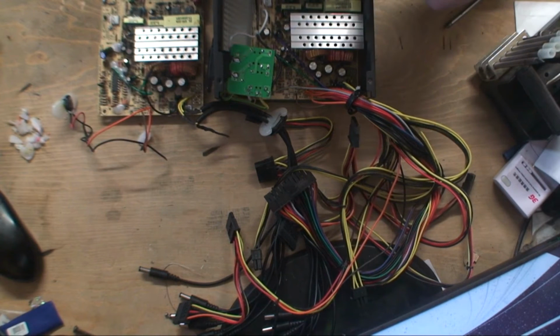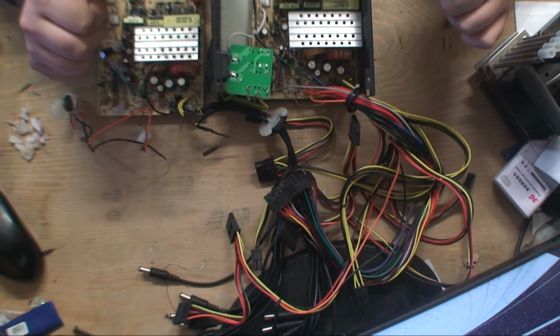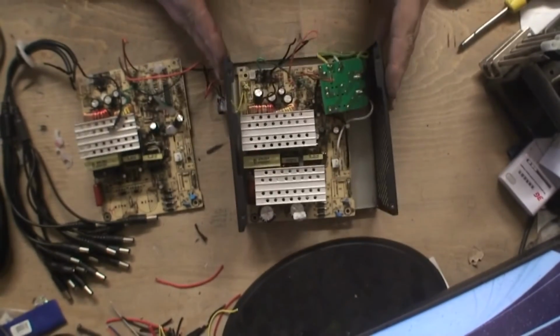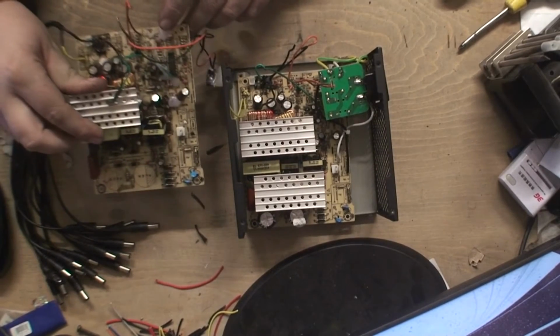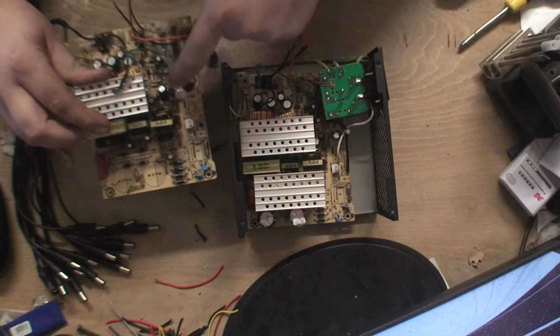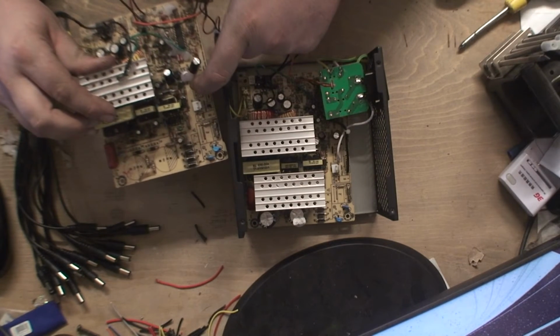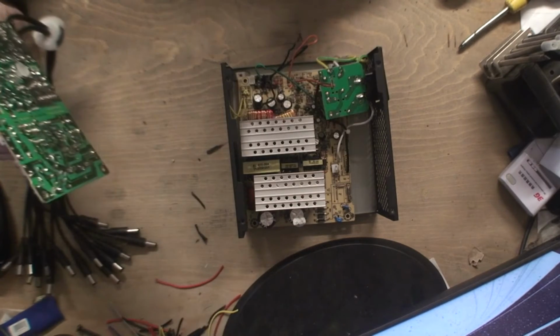So I'm now going to cut these, and I will turn the camera back on when I've got this a little bit cleaner so you can see a little bit better. Well, as you can see, I've got rid of all the wires, and I don't know if you can see on this board, but there's just blobs of this hot snot all the way over, and that's basically where they've just cut the wire and put the stuff over it so it can't do anything.